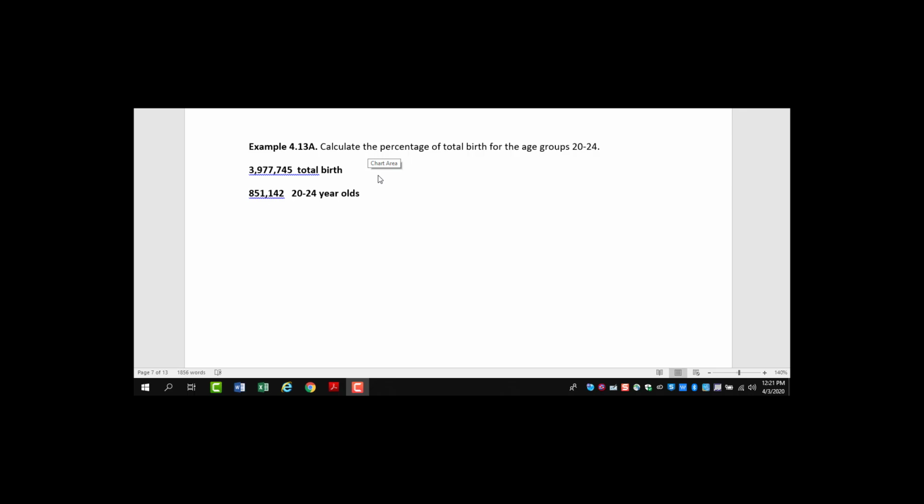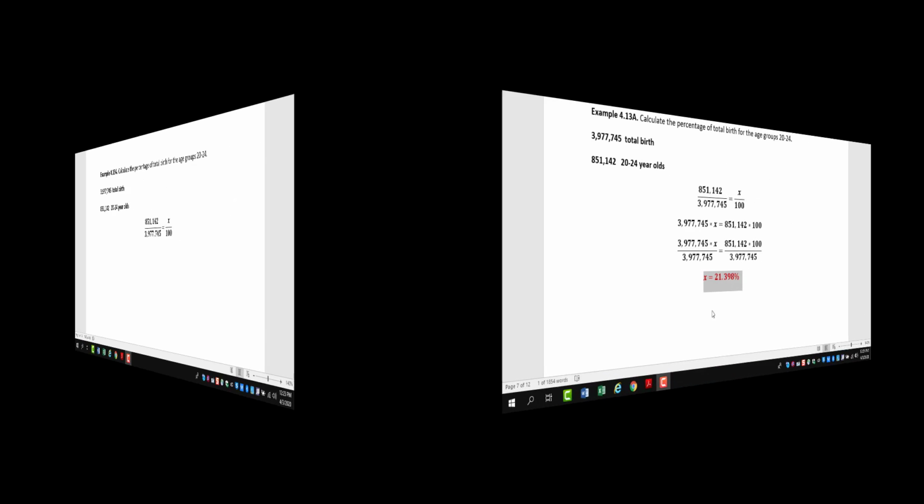Okay, so I'm going to pause this myself and put in the answers, and you can see. So there's the ratio that we're working with. 20 to 24-year-old total births, some number over 100. We're rescaling the bottom number to 100 to find what percentage the birth number is of the bottom number. So we're going to cross multiply and divide, and actually put that up this time. Might want to hit pause and see if we can get the correct answer.